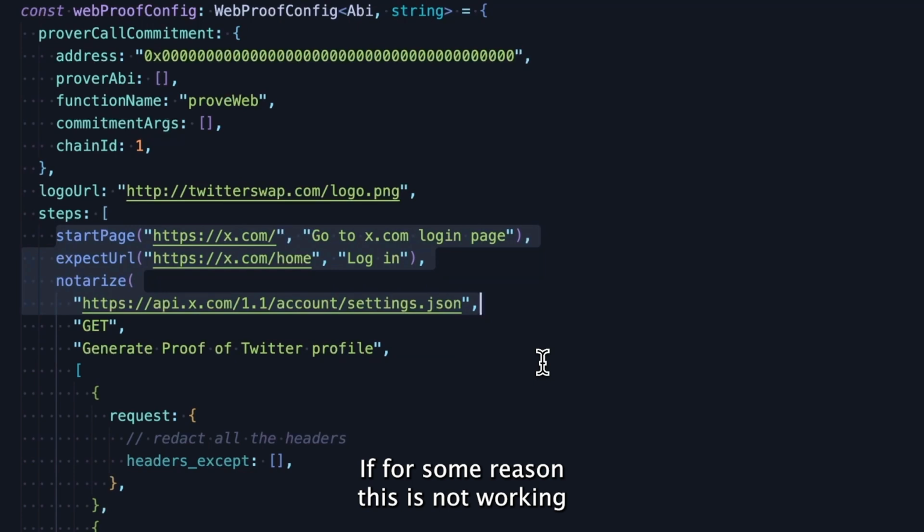If for some reason this is not working because somebody is not logged in, we are handling authentication with the expect URL. This is the URL to which the user gets redirected if the start page is not working. And finally, we have the most important thing, which is an authorized call. Here we are actually connecting to the API endpoint that contains the data that we want to be proven.